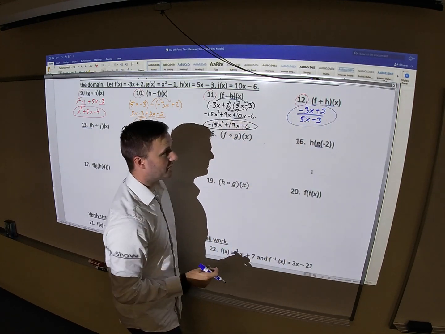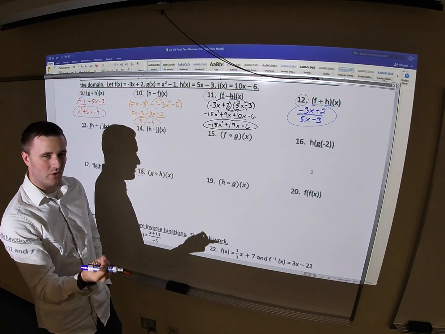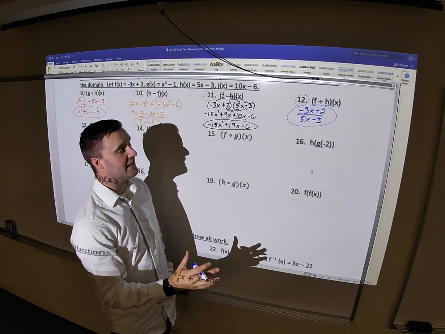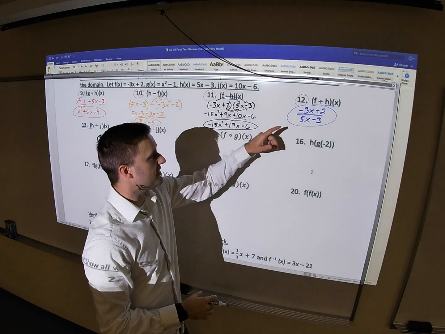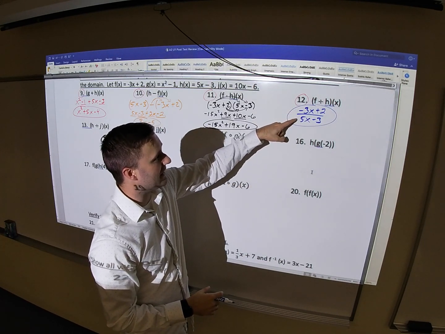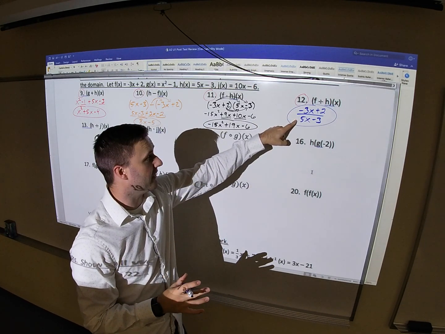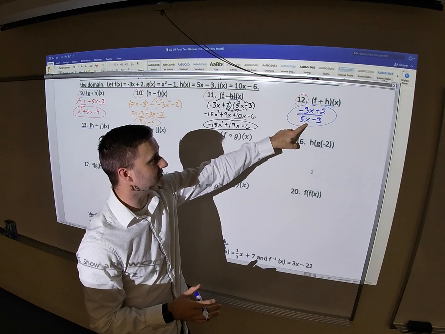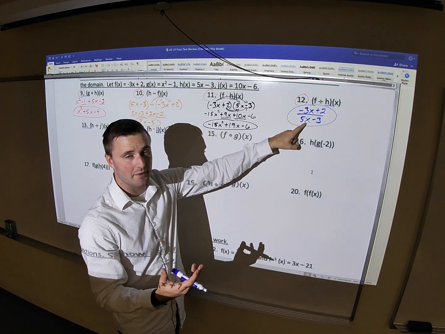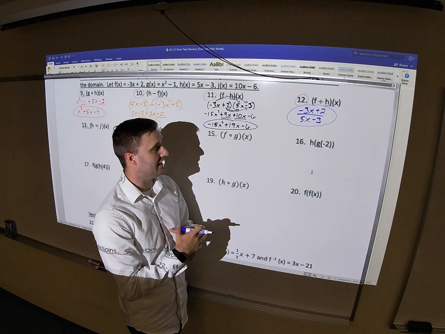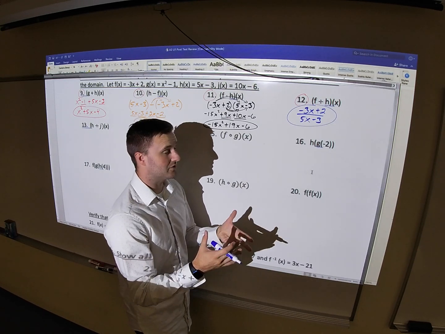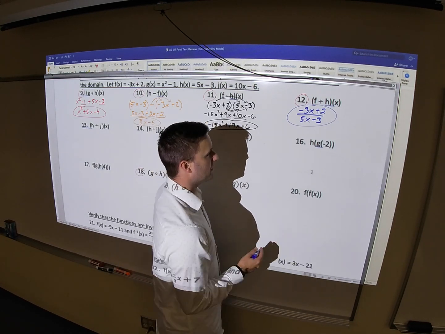All right, good news, bad news. Good news, you're done with that part. Bad news is there's that one step farther. You have to find the domain restrictions. So remember, we talked about in class how you cannot divide by a 0. So I have to figure out what number can I replace x with that would give me a 0 in the denominator, because that is a number that I am not allowed to have in my x values or my domain. Okay, so how do we figure that out?